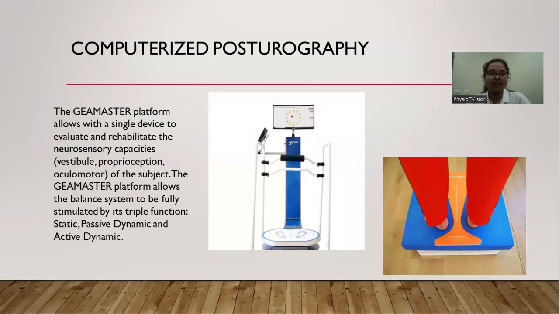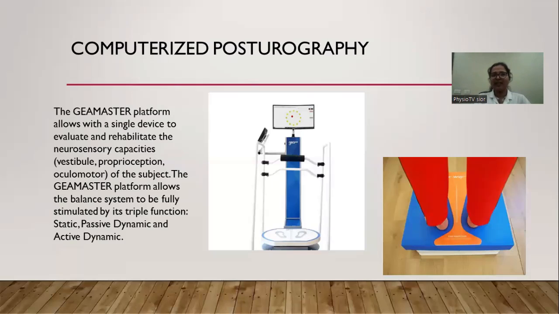So today we are going to briefly discuss computerized posturography. What is computerized posturography? It includes a force platform. The force platform has sensors that can assess any minimal shift of the center of mass within the base of support. There are various advantages and uses of this platform and computerized posturography, which is managed by a device. This is a very advanced piece of equipment used for evaluating and also for training subjects, including normal individuals, patients with musculoskeletal injury, as well as some neurologically ill populations.